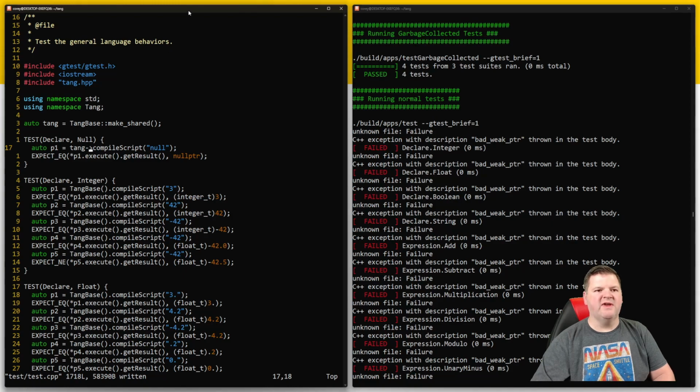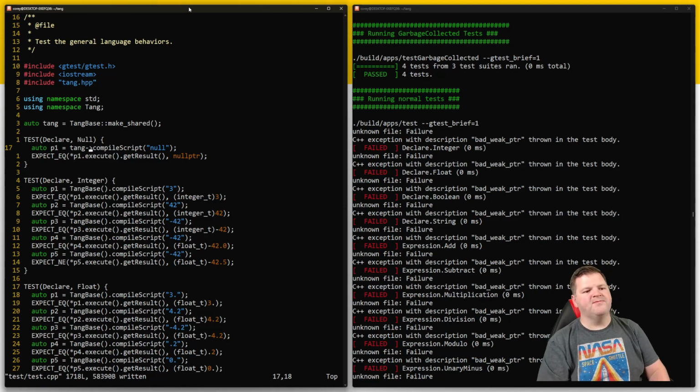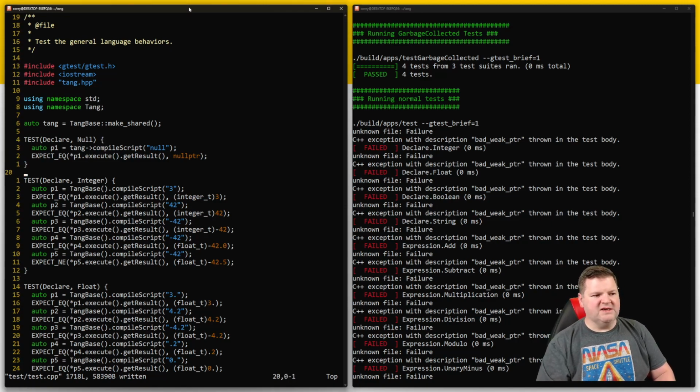Declare integer failed. So now we get to do this. If I say colon, no, %s, Tang base, open, close, period, and replace that with Tang arrow.